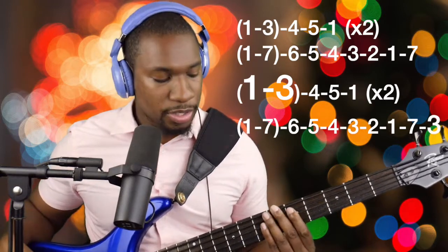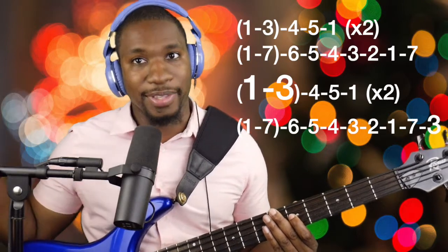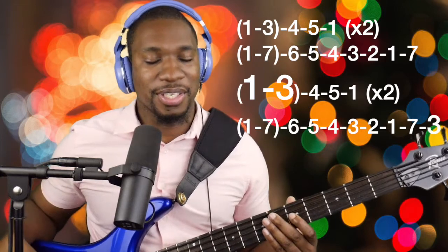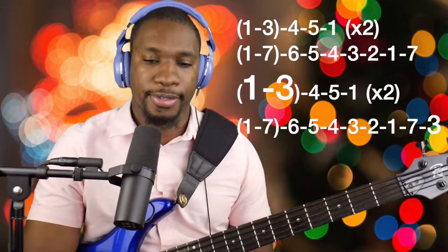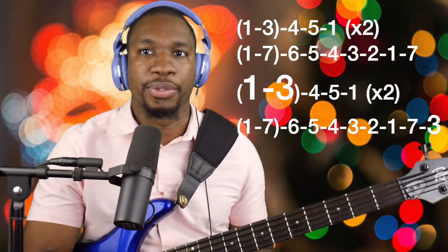All right. So instead of just going 7, 3 to go to the next part, which it will do in the second half of the second verse, and it did in the second half of the first verse, we're just gonna come back to the 1 and then 3, which is where we picked up in the second verse. Hopefully that's clear to you. If you don't understand it, go back and listen to the track and you'll hear that little small difference, okay?